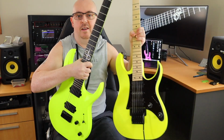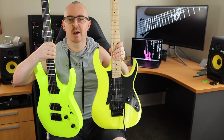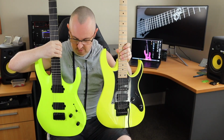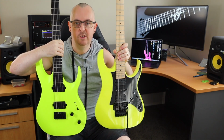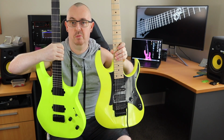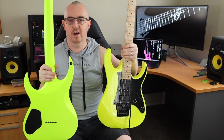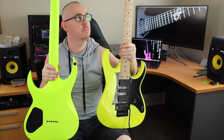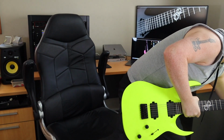So let's compare the colors here between these two. So there's your Desert Sun Yellow RG550, and this is your Lemon Neon Matte Solar guitar. So a little bit brighter, this one, which is pretty cool. And then you've also got the color on the back of the neck as well, which is pretty awesome. So, all right, pop that back.